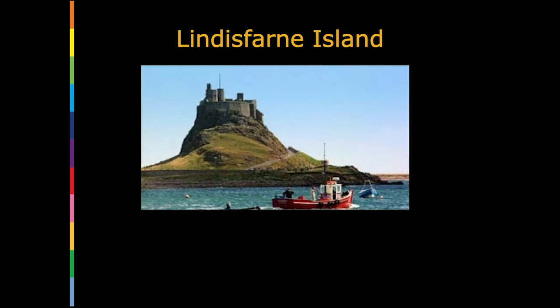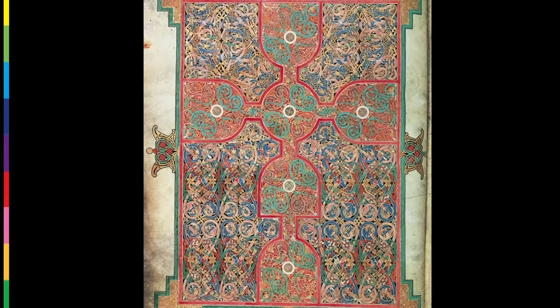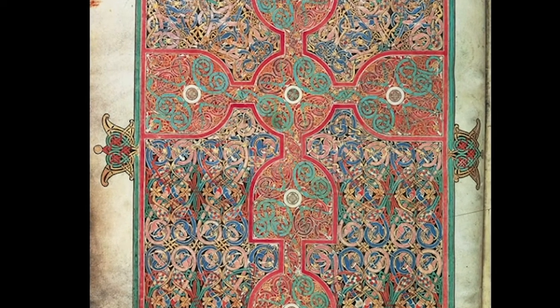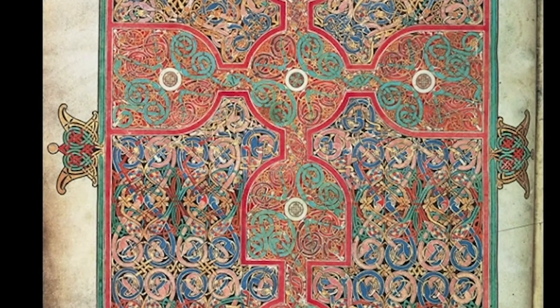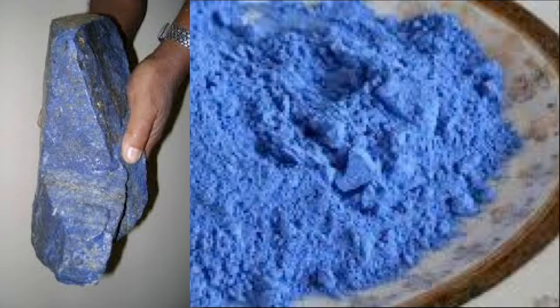Another masterpiece called the Lindisfarne Gospels was sheltered up in a castle on Lindisfarne Island. This is called the Carpet Page from the Lindisfarne Gospels, which faces the opening of the Book of Matthew — made in 698 CE. A mathematical grid buried underneath swirling lacertine birds and quadrupeds brings structure to the textured areas. A red contoured cross with white circular buttons brings timeless stability to its churning energy. This book took six years to create. Both drawing and reading were seen as a means of meditation as the reader was drawn into the spirals and interlocking forms.